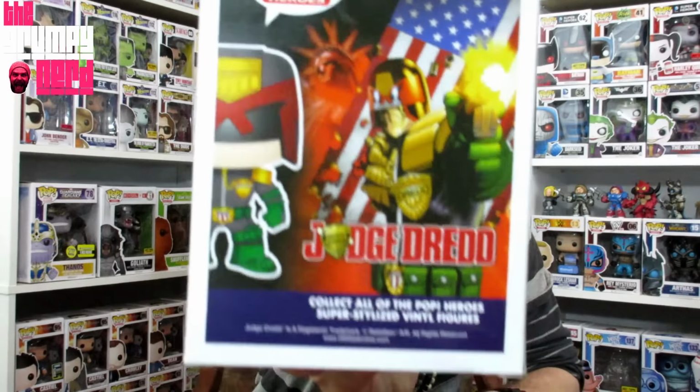I would say this is not Sylvester Stallone's Judge Dredd. Alright guys, now there is Judge Dredd. Pretty solid paint job. There's a little bit, yeah, it's okay. There's some paint splatters on his neck a little bit, and there's some kind of crappy paint work, but all in all, this is a crazy pop. I mean, it's got lots of colors, pretty decent detail on his chest there. It says Dredd on his badge. He's got his little gun right here in the holster. So all in all, not a very bad pop. I actually like that one.